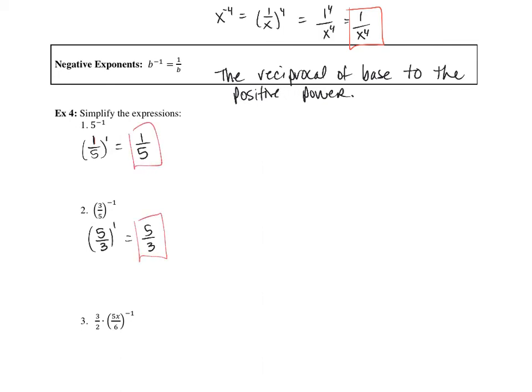Great. Okay, and now here, the only thing taken to that negative power is just the 5x over 6. So the 3/2 is just as it is, and then we take the reciprocal, so it'd be 6 over 5x, and then that's just the positive 1 power, so we don't actually have to write that. Okay, and then multiplying straight across, we get 18 over 10x, and then that can simplify. Both 18 and 10 are even, so we'll just get 9 over 5x, and that one's done.